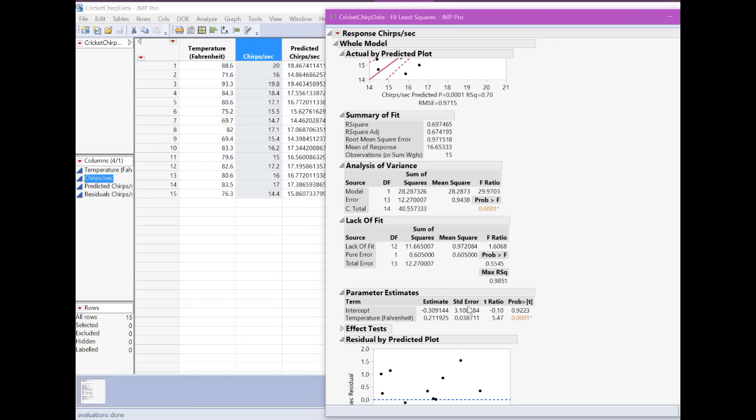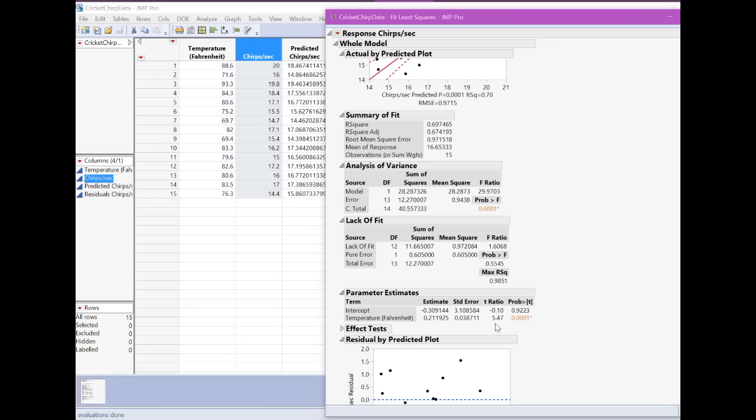The next column over is the standard error, and so this is the standard error, the standard deviation of our estimates. So again, this is A and this is B. So these are sample statistics. This is the values based on our 15 observations. This is from our data. So these standard errors tell us how our sample statistics would vary if we were to take repeated samples of size 15. So we had calculated in class from the MSE that was provided and the standard deviation provided a standard error for B of 0.038 approximately. And so that is consistent with the standard error that is provided here. So this standard error tells us that this slope estimate of 0.211 varies from sample to sample by about 0.03. So this is the standard deviation of this slope estimate.